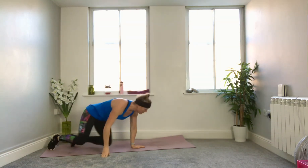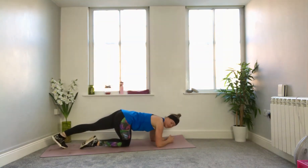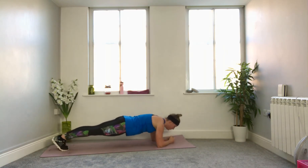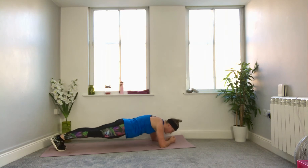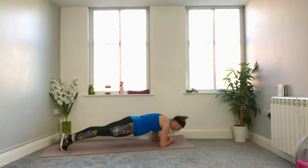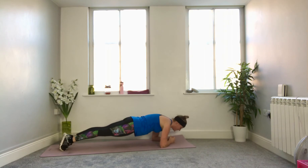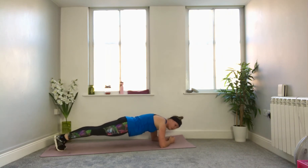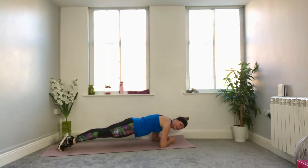Forearm plank — the option this time is to rock forwards and backwards on your toes, or you can stay static. Both are awesome. If you're rocking: push forward, push back, forward and backwards — a little bit more challenge, specifically for the muscles around the shoulders, as they control the transfer of weight. If you're holding your plank: push your elbows into the ground, lift the chest, draw your tailbone down towards your heels. In both versions, zip up your inner thighs, squeeze your glutes, squeeze your knees together. 15 seconds to go — gentle rock or hold. Just over 5 seconds now. Three, two, one.